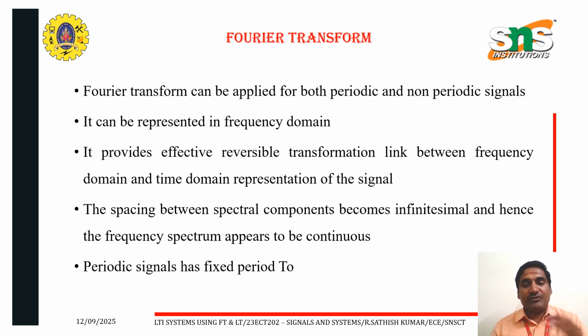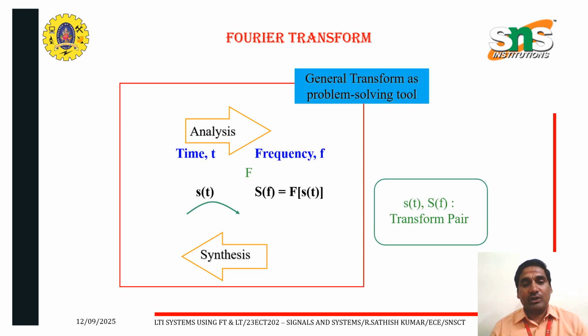Fourier transform. See, Fourier transform can be applied for both periodic and non-periodic signals. It can be represented only in frequency domain. It provides an effective reversible transformation link between the frequency domain and the time domain representation of these signals. The spacing between the spectral components becomes infinitesimal and hence the frequency spectrum appears to be continuous. A periodic signal has a fixed period T0.